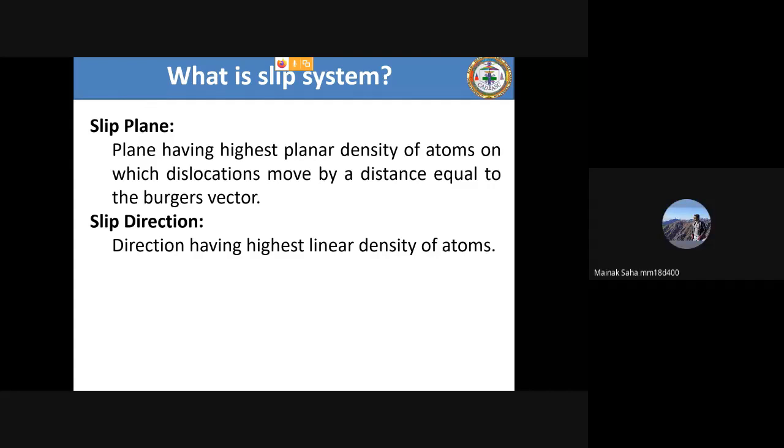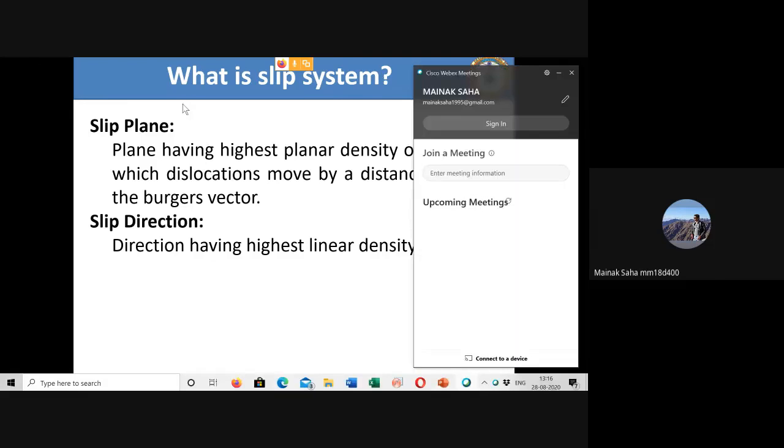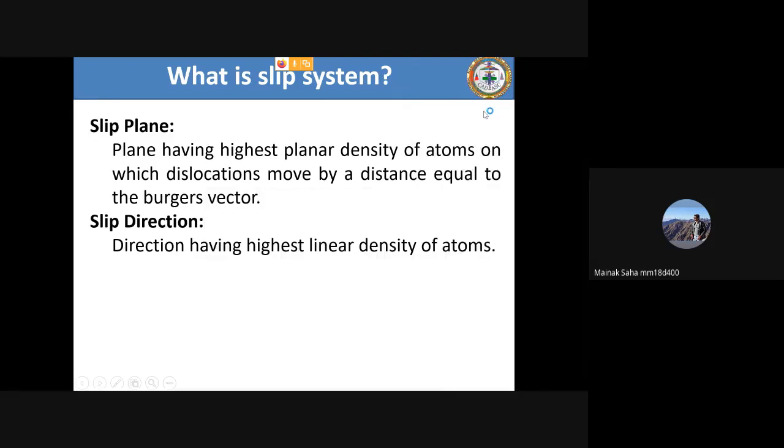Yes. Okay. So definitely there will be a number of examples. I think last week I sent you some study materials. If you happen to go through the study material, I think you can also see very good examples of the Burgers vector, excellent definitions of Burgers vectors and so on. So that's there. And then there's the slip plane and slip direction also getting defined very well.